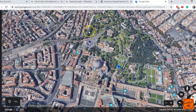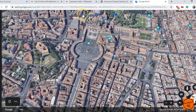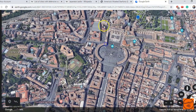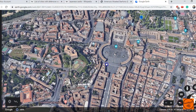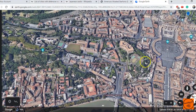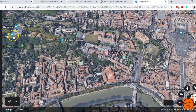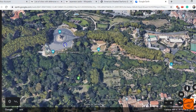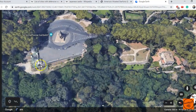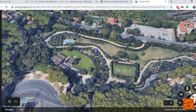And then it sort of gets a bit lost. I think it comes along here, cuts in here, and then keeps going up around the back here. Now I haven't marked all of this exactly how big it is, but there's this bit out here. It actually looks like it runs out this way as well. There's a wall down here, and this bit out here has some interesting angles that look like it could be a continuation of the Starfort.